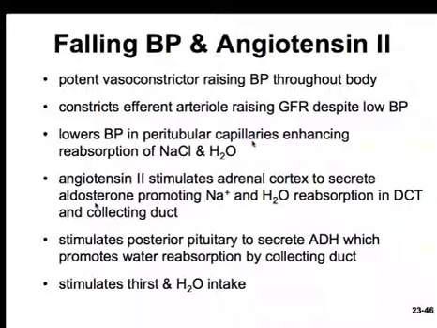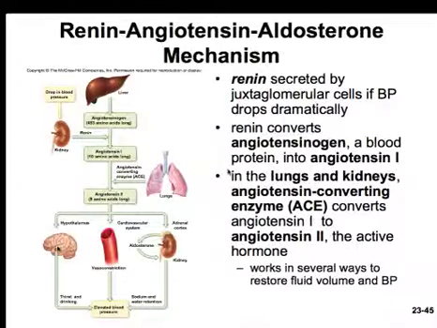It also stimulates the adrenal cortex to secrete aldosterone. This promotes sodium and water reabsorption in the distal convoluted tubule as well as in the collecting duct. It stimulates the posterior pituitary to secrete antidiuretic hormone. This promotes water reabsorption by the collecting duct. Finally, angiotensin 2 also stimulates thirst and thus water intake. So its primary function is to increase fluid volume as well as blood pressure.